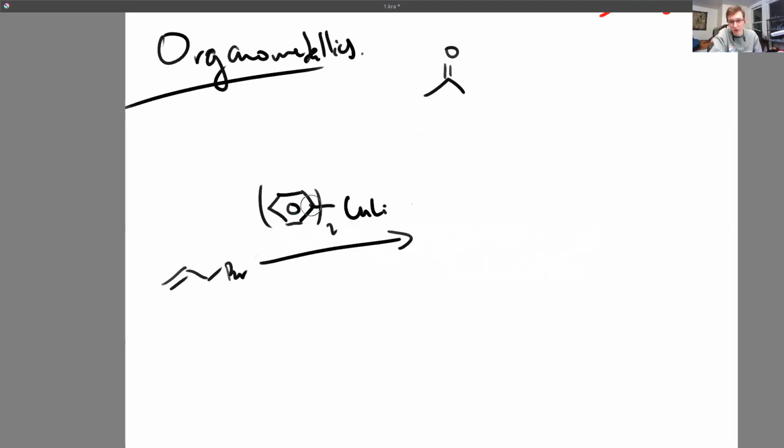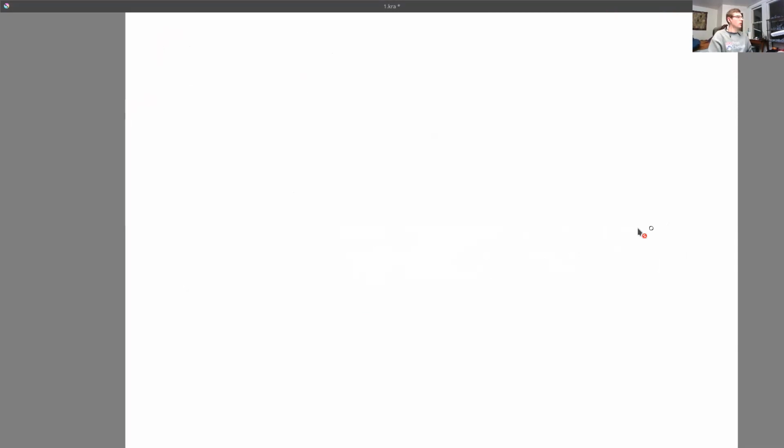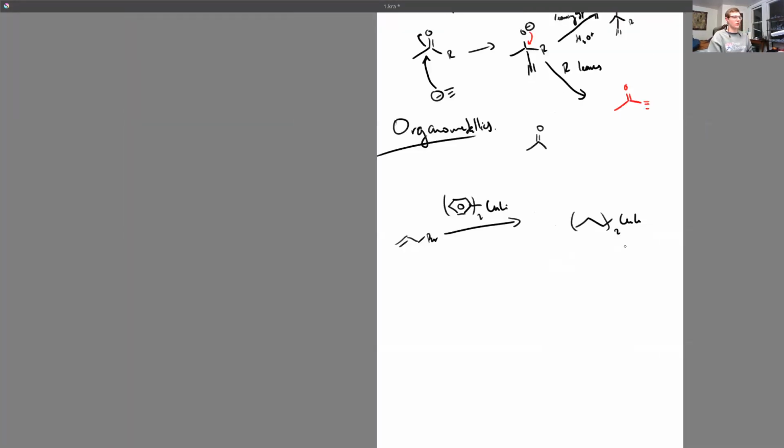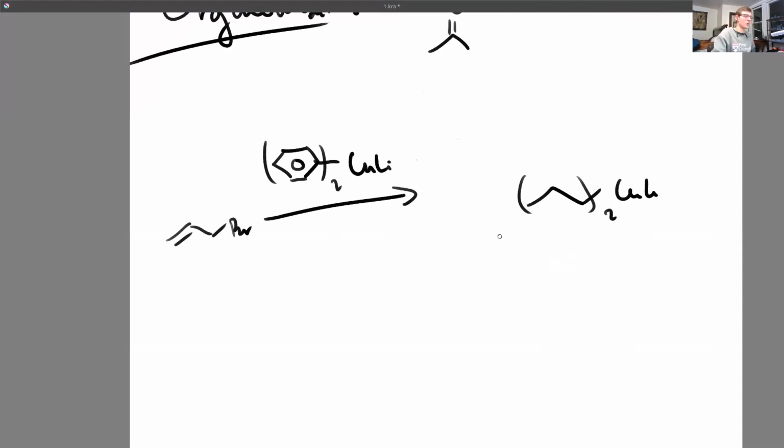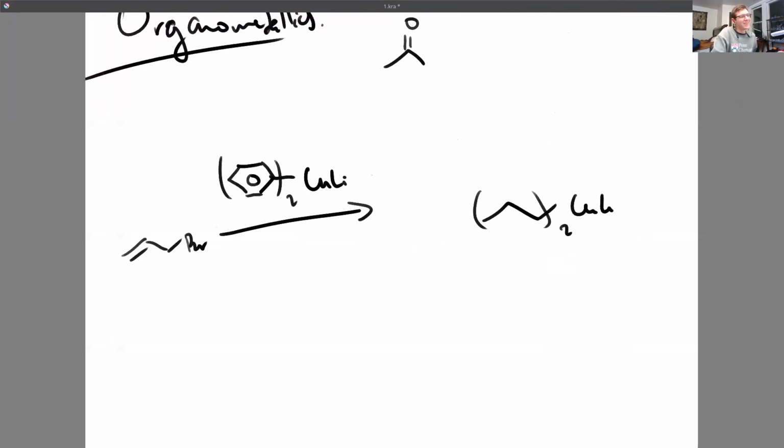Yeah, so you could use a phenyl group. It doesn't even have to be a double bonded thing, right? Like, whoops, that is a double bonded thing. This is totally an okay cuprate. Oh no. Oh geez. Okay, I thought I almost got rid of the whole thing. Okay. Right. And so you could do MgBr too.